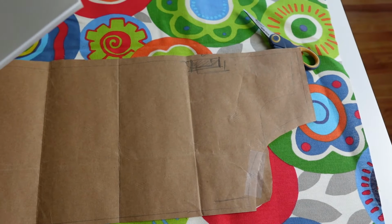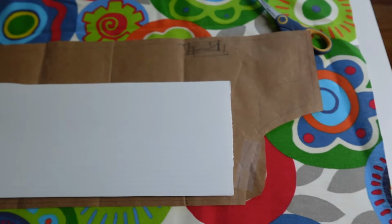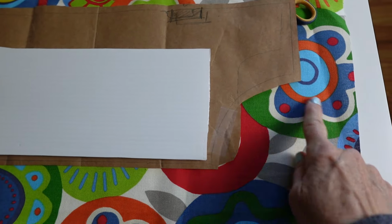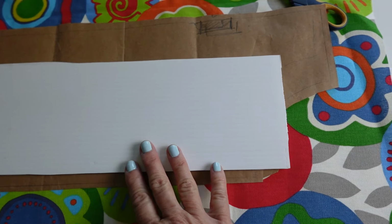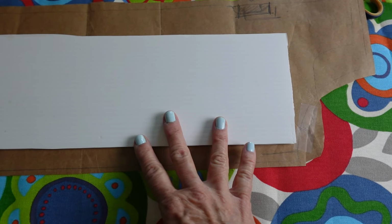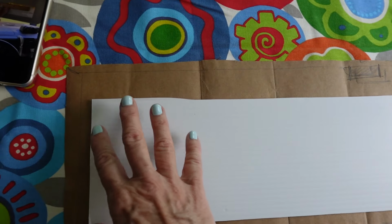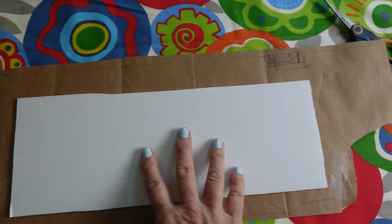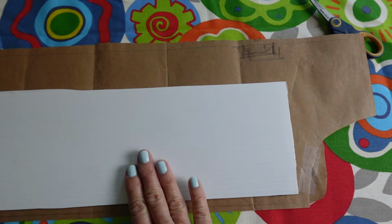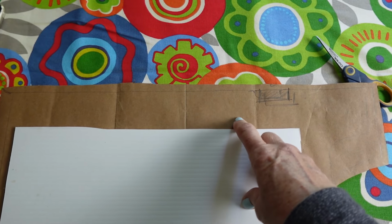This is a piece of that corrugated cardboard I used for the key fob dangles. And it's not quite the right size, but the idea here is that the rearview mirror is in this spot, so it can never just naturally hang over here. It has to be able to shoot all the way back to at least here. And that gives it room where the end of the visor is to sit like this. So it needs to be this wide, but I can add another 1.5 inches up here on top.